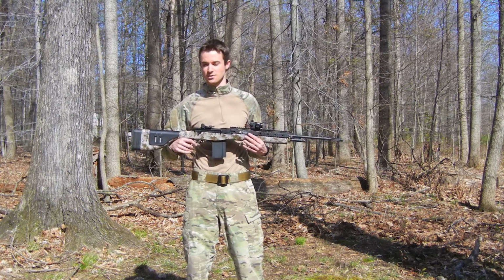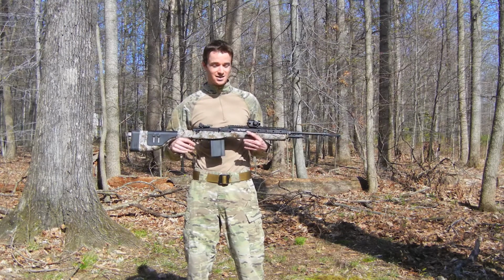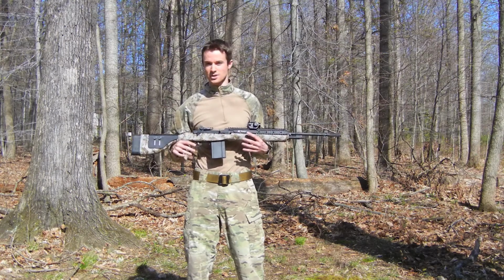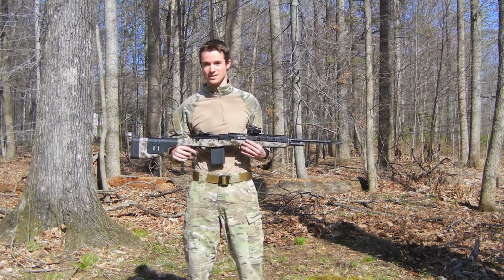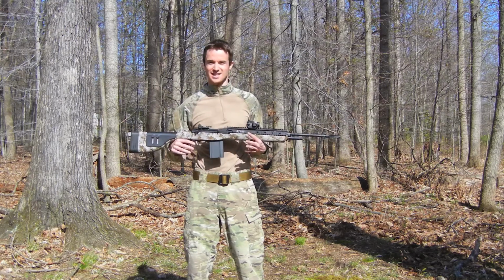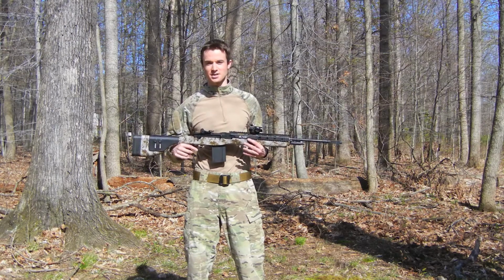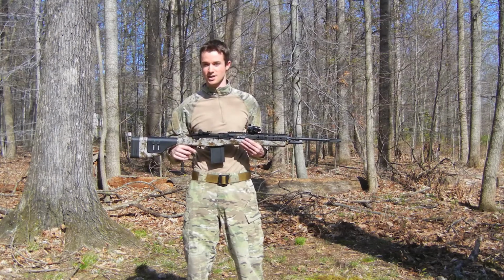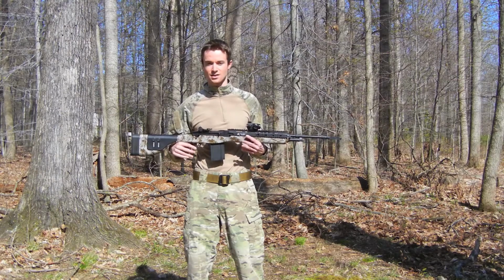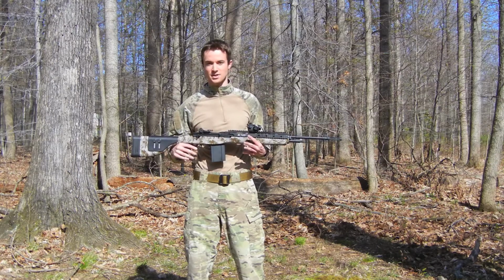It has proven internals that they have upgraded. And the most important part, the gun itself is priced in the mid-200s for everything here. This particular one is one of the more expensive G&P M14s at $265, but there are ones that are underneath this price figure, and it just offers a ton of bang for your buck. So it really is a great weapon. It should be one of the first M14s you should consider if you're looking for an M14 or a DMR, or even an assault rifle for that matter. I mean, it really is an easy going weapon that performs solid, and the price point is available for everybody.